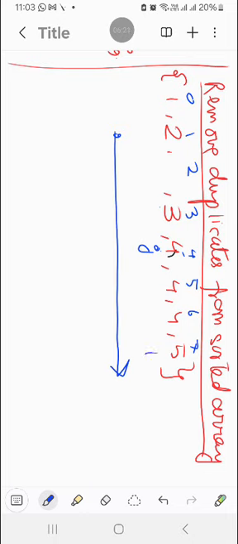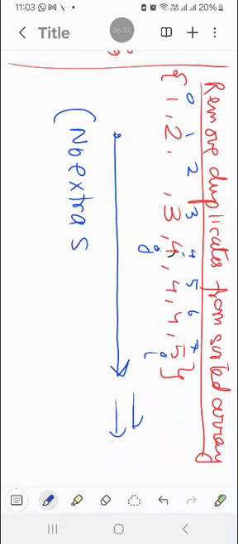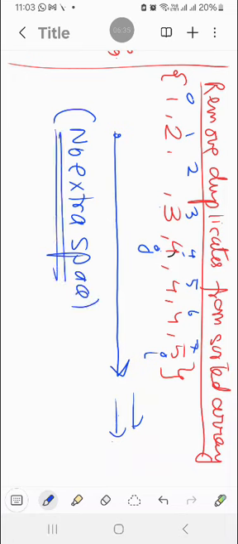Okay, so you have to do something like this. This is what it is, and here the thing is, no extra space is required. That's the main problem. Else I would have used a hash map type thing, and we could have easily solved that. But as no extra space is required, we need to use this method only. We have no other option.